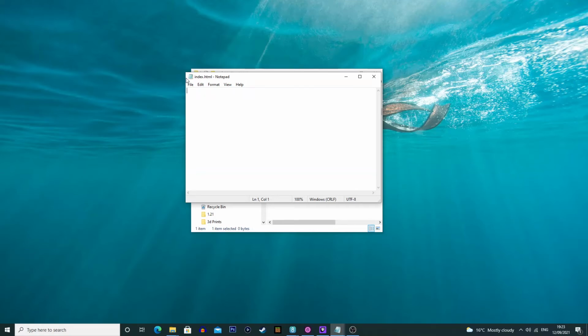Now HTML typically consists of what are known as tags, and these tags essentially tell the browser which content should be displayed, what type of content, and whenever starting a website you generally have the same structure. So the first tag we're going to have in our website is the doctype tag, and this doctype is HTML. This just tells the browser that this document we're opening is actually an HTML document.